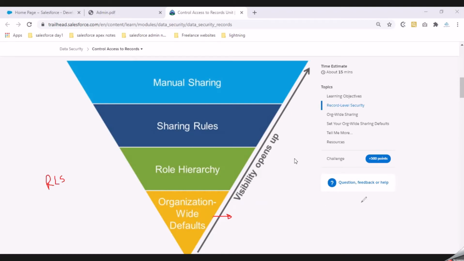Suppose a bank is issuing credit cards to all the employees of a company of 100 people. This bank has level 1 cards, or you can say silver, gold, and platinum cards.